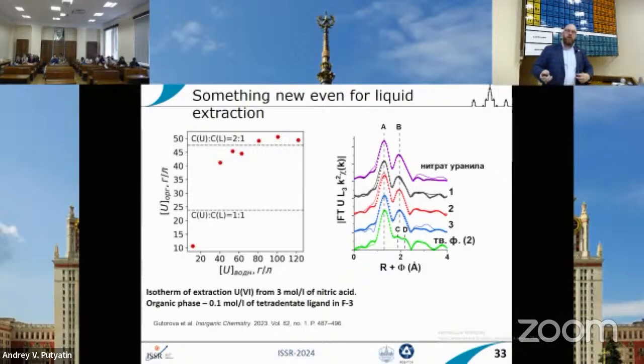extractants, we can compare the chemical state of uranium in a standard solution, so it's uranium +6 nitrate, and uranium in the crystal, so these crystals of the complex that we obtained from this organic phase. And you can see that it is absolutely different. Only the main feature of uranium-6 is clearly seen, but the second feature is different.